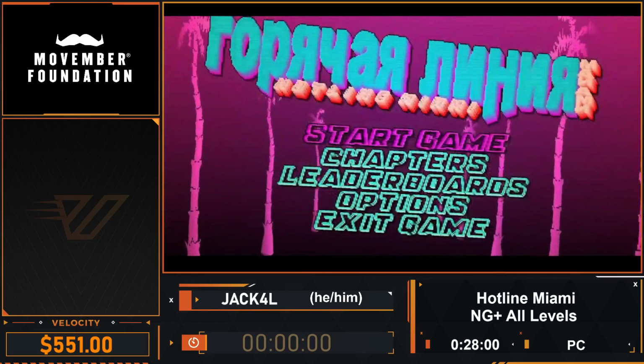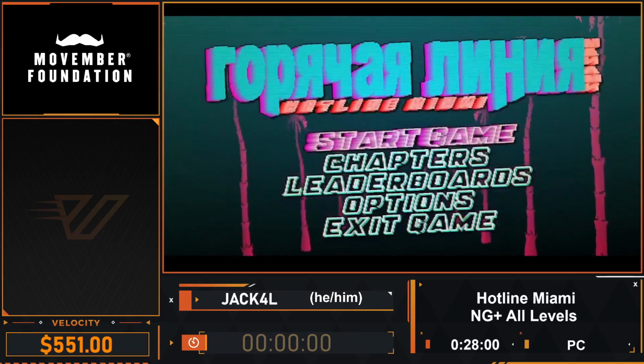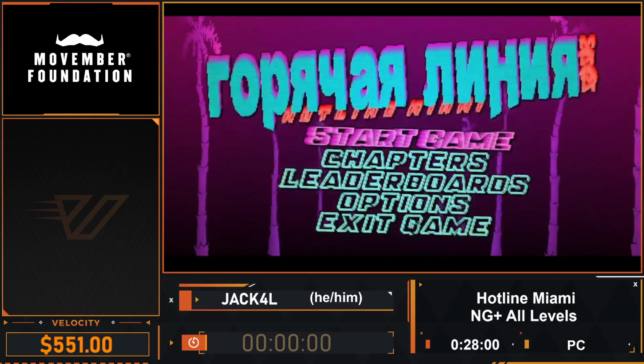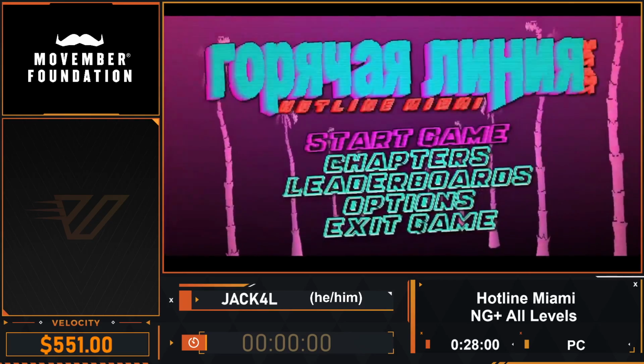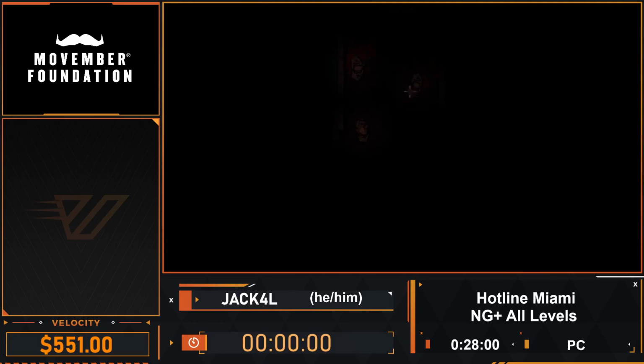Yeah, do you want me to count down from 5 for you? Yeah, so the countdown starts as soon as I push the start game button. Okay. From 5, 4, 3, 2, 1, go.